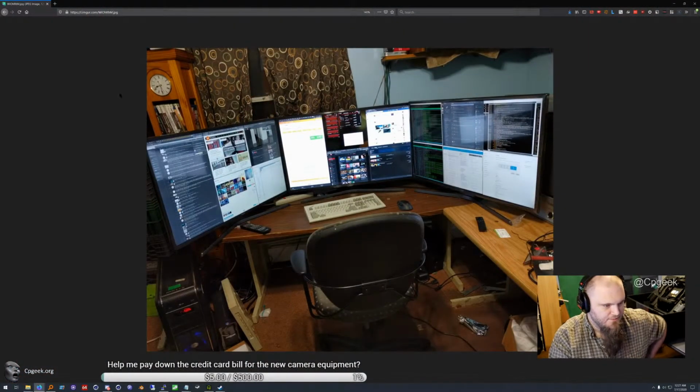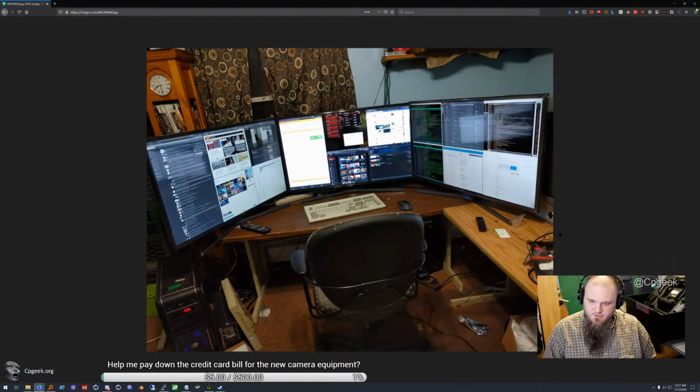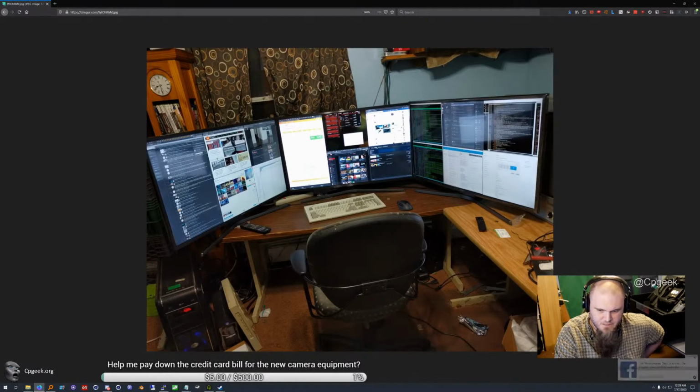So this is more or less my current desktop setup. The displays have actually been moved so that the center display is more on the edge of the desk that it's currently on the right, and the right display has been pushed over more on the L desk. The TV here in the back has been gotten rid of. I haven't needed a big CRT TV in a while. That was there from my previous setup, but that thing was really annoying to move. So in this photo, I was waiting for some help moving it. So yeah, this is basically what my desk more or less looks like. I still have the Model M keyboard.